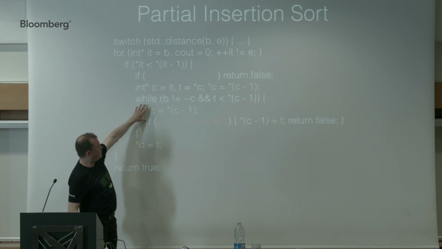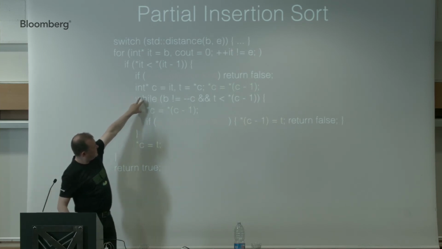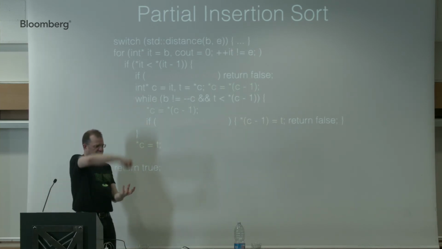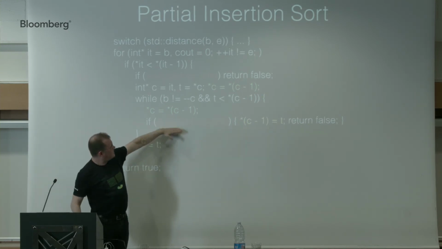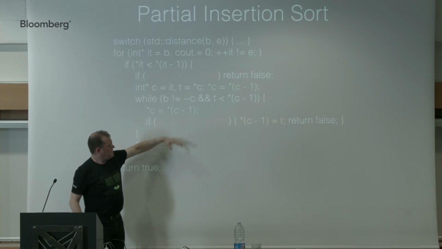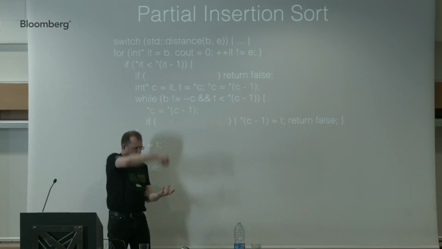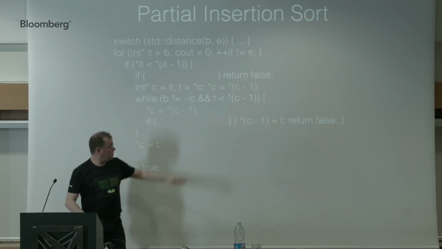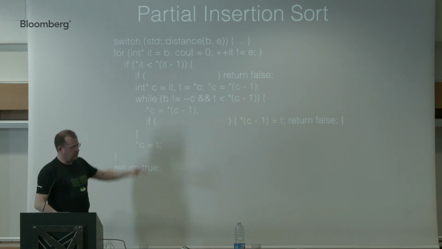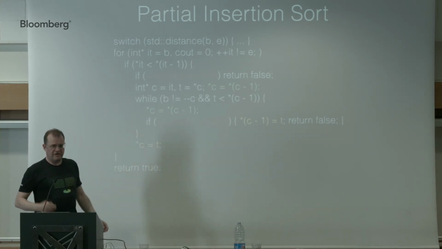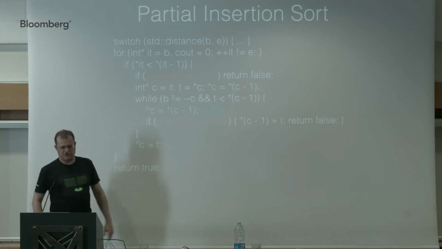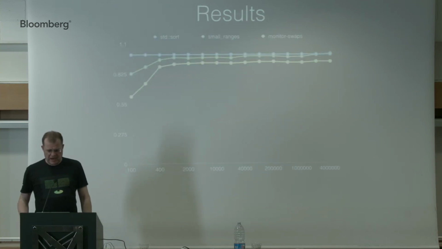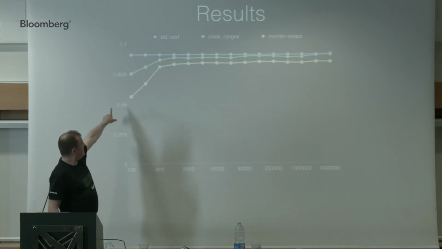It's a little bit more annoying and complicated if we find inside the move, where we have moved out an element and start moving it forward. If we find in there that the count is bad, we still need to put the moved element back into the slot, and then return false in both cases to indicate the insertion sort didn't finish sorting. Otherwise, if it actually finished sorting, we return true. And this gives us this nice graph.